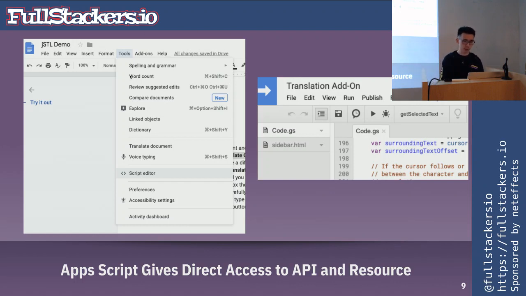If you just go to your Google Doc, go to the Tools tab, and then click on the Script Editor button, it automatically creates a Google Apps Script project that's associated with this doc. So basically, it has access to this doc. And in that project, you can see that's where the JavaScript file and the HTML file are hosted, which directly powers that add-on.